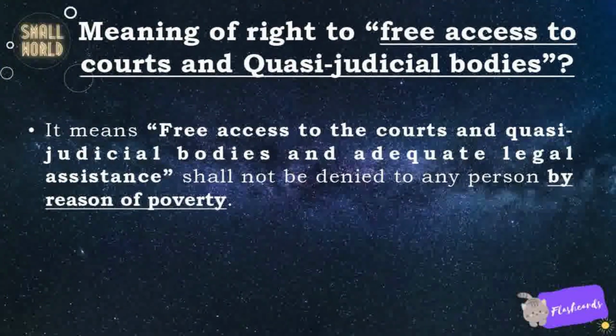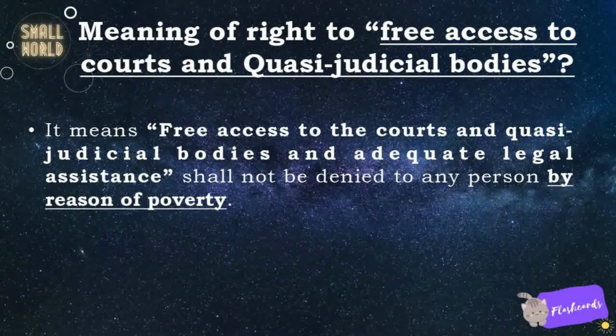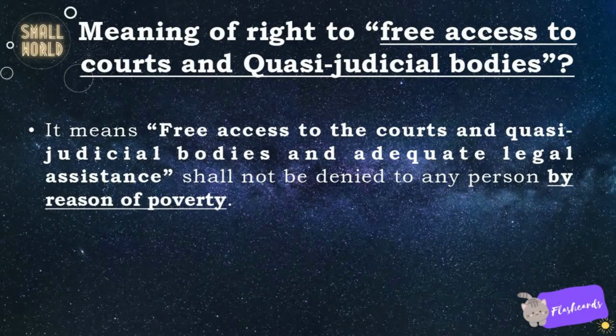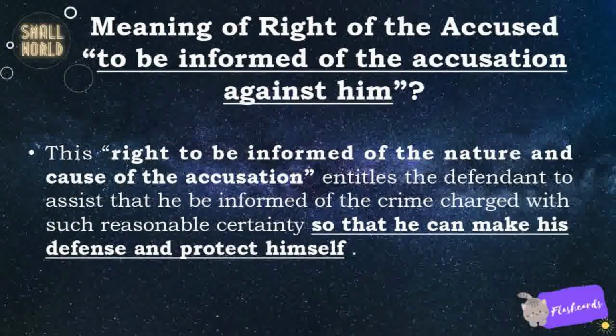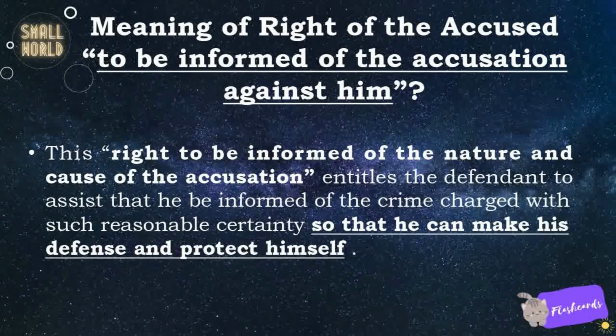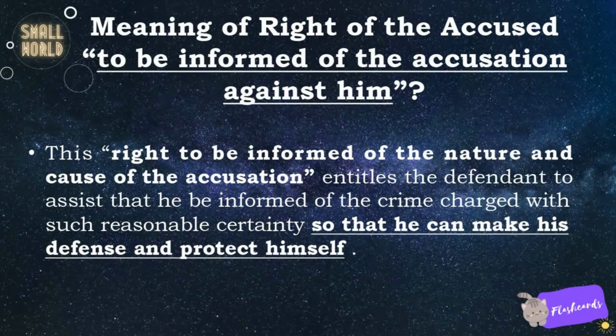Meaning of right to free access to courts and quasi-judicial bodies? It means free access to the courts and quasi-judicial bodies, and adequate legal assistance shall not be denied to any person by reason of poverty. Meaning of right of the accused to be informed of the accusation against him? This right to be informed of the nature and cause of the accusation entitles the defendant to insist that he be informed of the crime charged with such reasonable certainty that he can make his defense and protect himself.